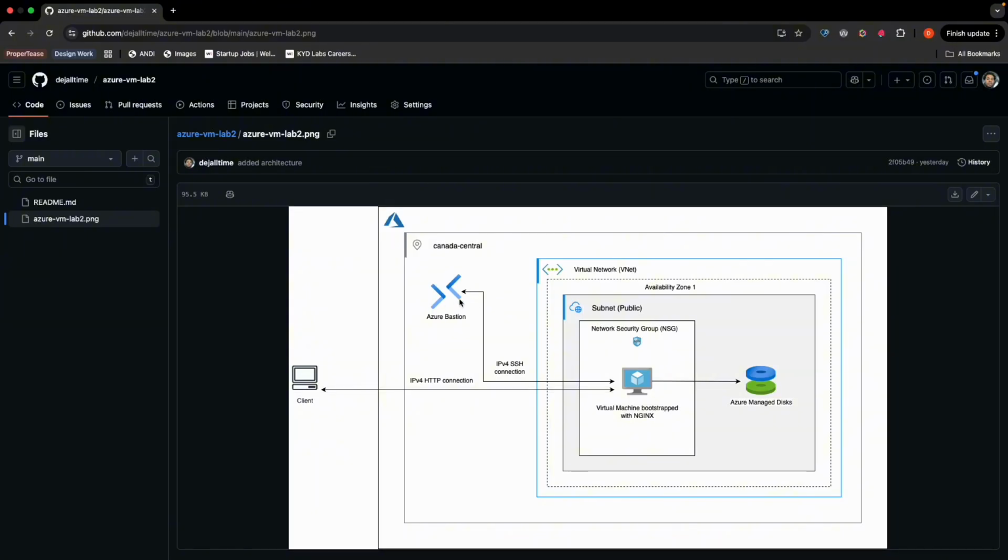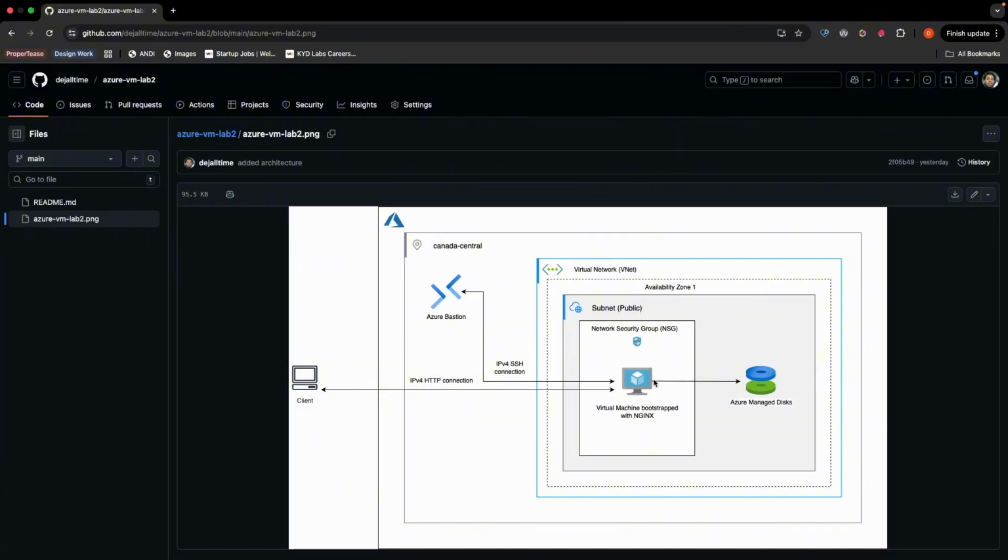Bastion lets you connect securely without exposing the virtual machine directly. The second option is going to be with the public IP address. That's why we have the HTTP connection here. The public IP address is going to allow us to test our NGINX web server, like we mentioned earlier, from a browser.